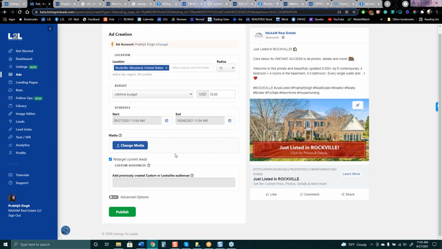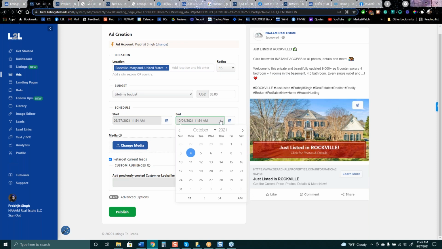Now, this ad is lasting 7 days. You can change it to 4 days, or 3, or 7, or 20, or whatever. You can't go longer than 30. I don't recommend an ad longer than 5 days because they just stop working. But your retargeting lasts as long as that ad is running, okay? And then the next time you run an ad, you retarget again. You just keep staying in front of those people.